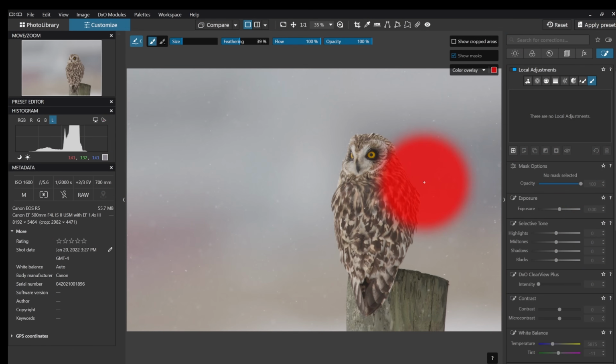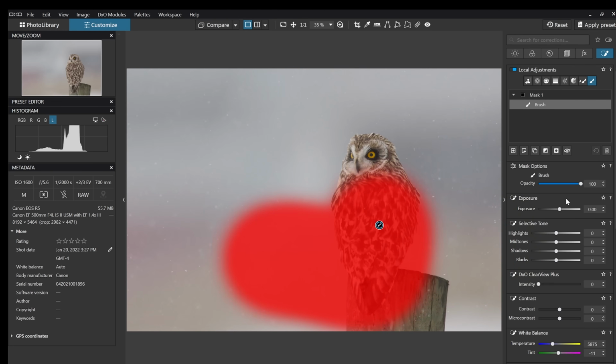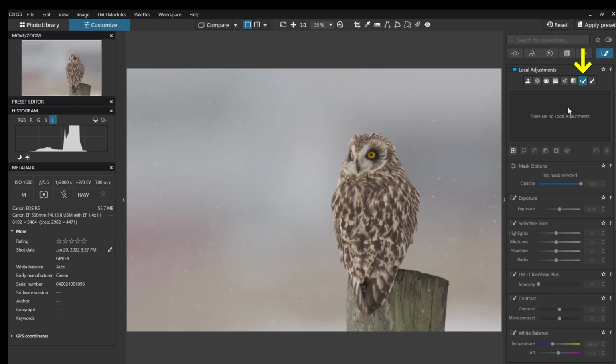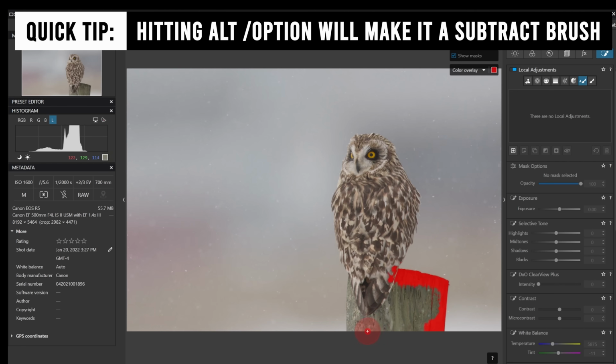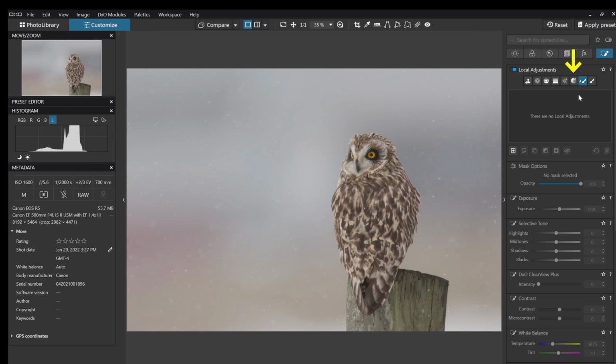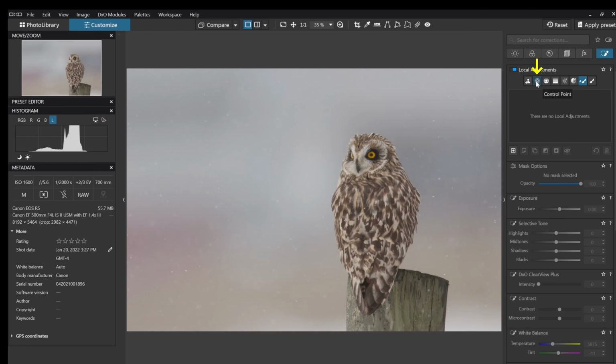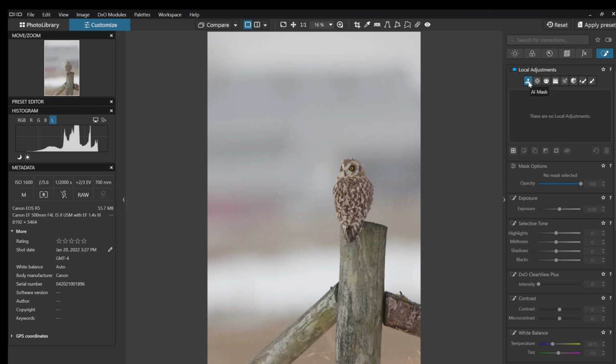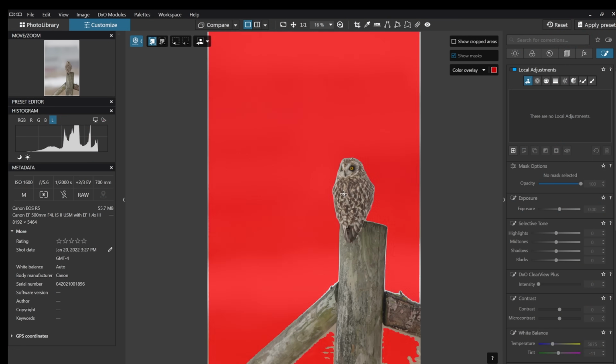First, here's a brush. We know what that does. Where we brush gets affected where you make adjustments. Here's the auto brush, the one with edge detection, best used on something with sharp edges and similar colors and tones. Hitting Alt on a Windows PC or Option on a Mac will make it a subtract brush. Handy tip. Then a hue mask here, based on colors, graduated filters like linear gradients, and now we get to the really powerful ones. Control points, control lines, and AI detected masks, like subject, flowers, background, hair, faces, sky, etc. To start off with AI masks, click here for Add a Selection.